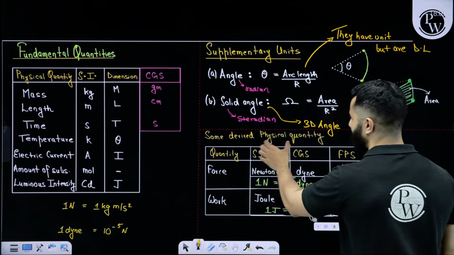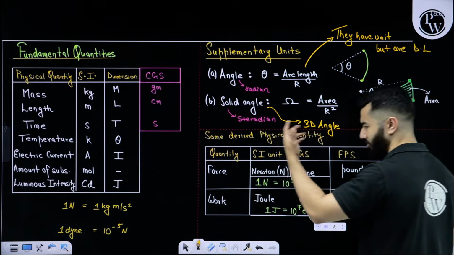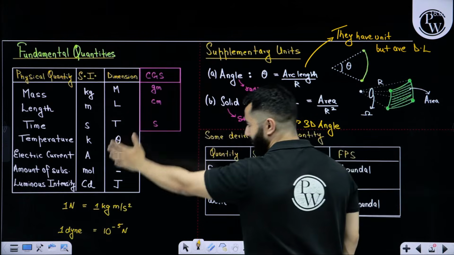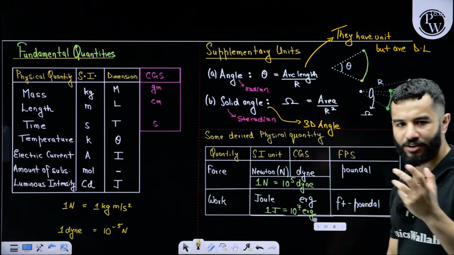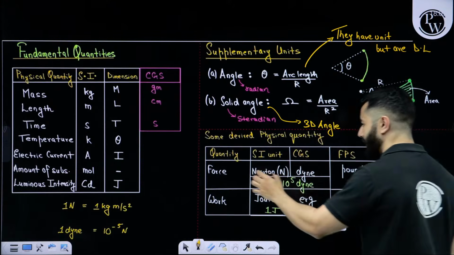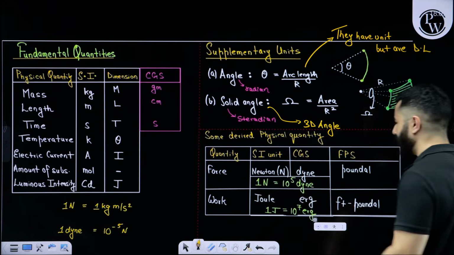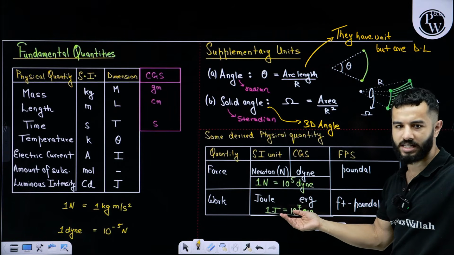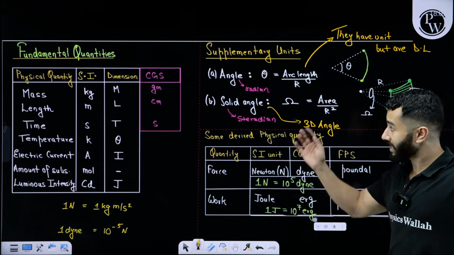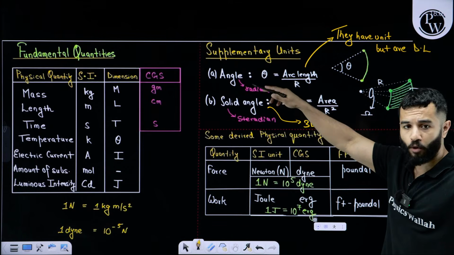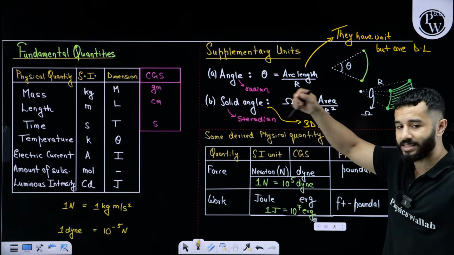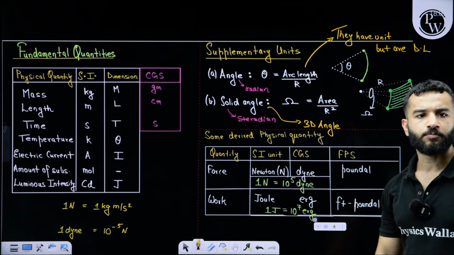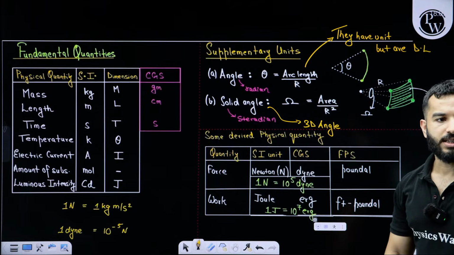We have numerous physical quantities, all other than these 7 fundamental quantities. Every other physical quantity is a derived physical quantity, for example force, work, and we have the SI unit of this, Newton. These are simply some examples, nothing so important. Kindly remember these 2 points about angle and solid angle, that they have a unit but are dimensionless. Got it? Clear? Any other doubt?